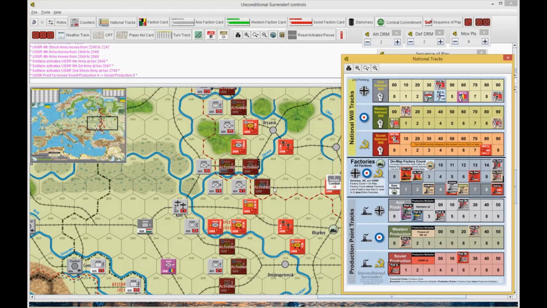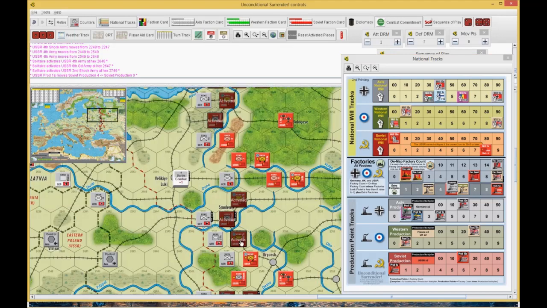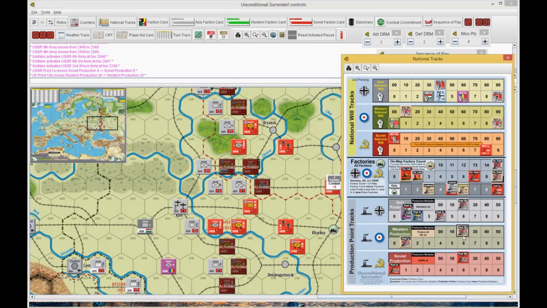Yeah, I need to double check my Russians, make sure I'm doing this right. 1, 2, 3, 4, 5, 6, 7, 8, 9, 10, 11, 12, 13, 14, 15, 16, 17, 18, 19. 19 from 40 leaves me at 21. So, okay. And then here, the shock army is the one that's going to be the primary because he's an elite.